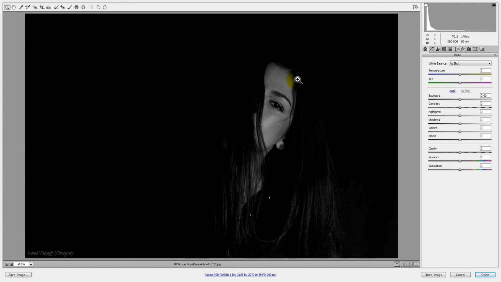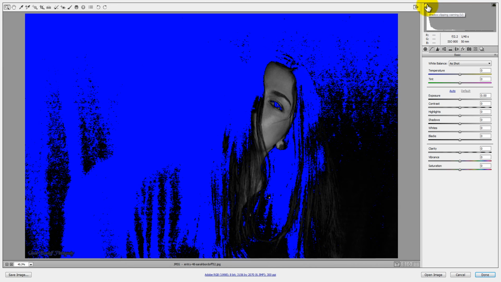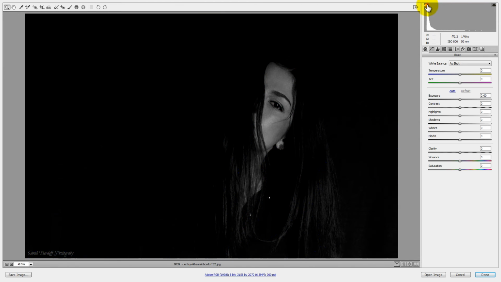a low-key composition, meaning when most of the image is in the shadows here, which, by the way, we turn on our clipping warning, all crushed blacks, but that's fine. That's the point of this image.